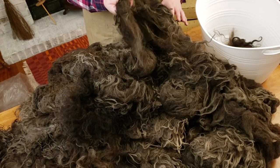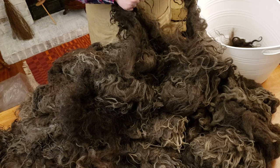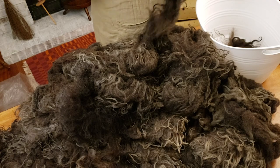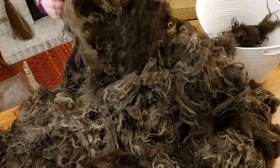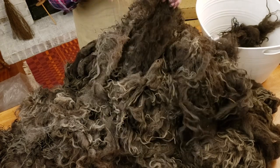Using a counterbalance loom, because it's what I have, doesn't devalue my project or the work I'm putting into it. It just means that I'm using different equipment for one aspect of the project. But we will still be able to engage with this project as existing with hand-woven cloth, and that is still really valuable. I guess the fear was that someone would see my project and say, 'oh, you didn't use a warp-weighted loom, that's not historically accurate,' and then I'd find myself tumbling down the endless spiral of 'nothing is historically accurate, history is a construct, let's all give up and buy a dress from Xi'an.' But maybe that voice I was afraid of wasn't coming from someone else — maybe it was coming from me.